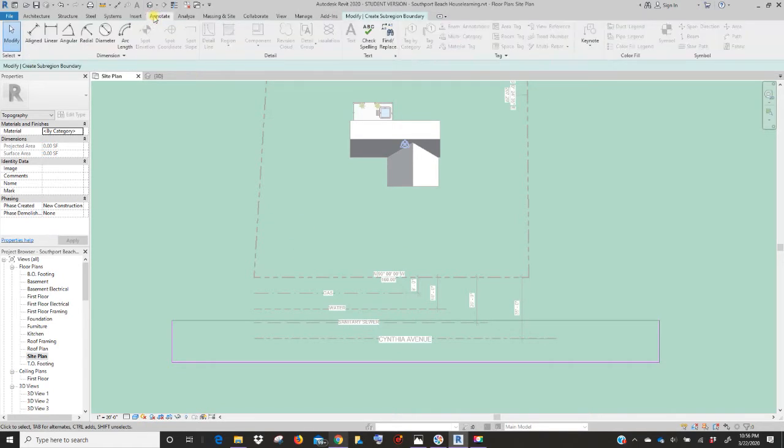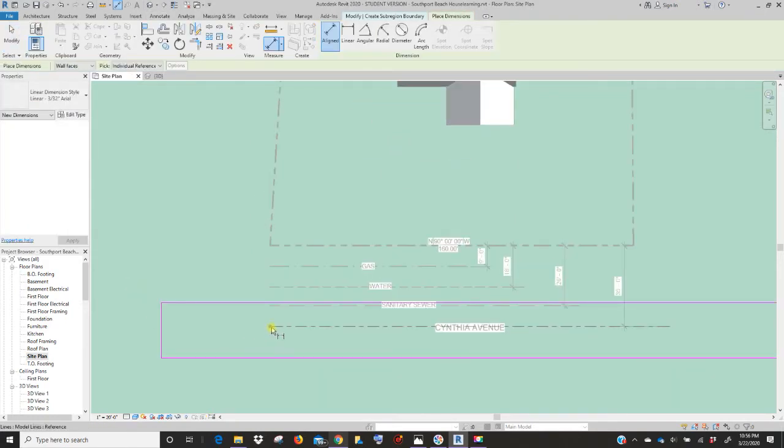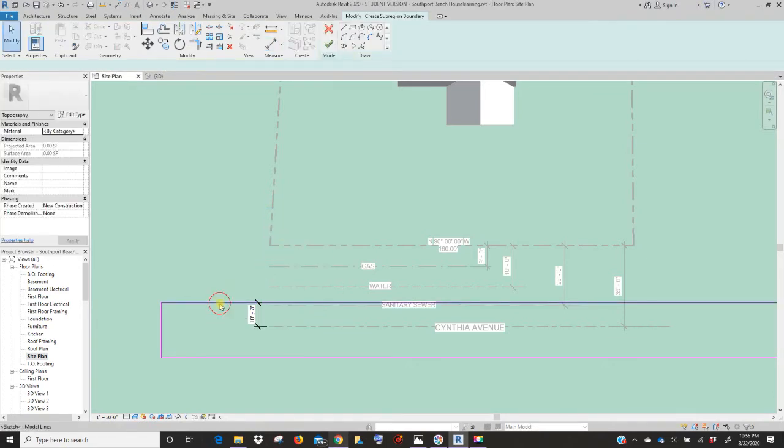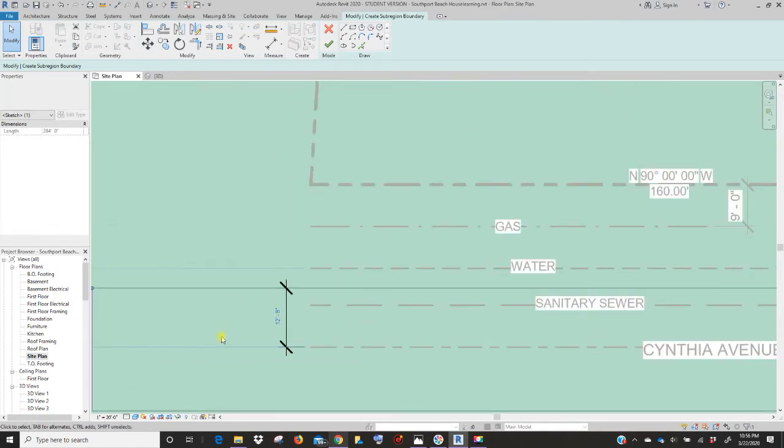I can go to the Annotate tab, and I'm going to click my Align Dimension, and I can pick from the center line to the road and place that dimension. So now I can just use my arrow keys, and let's move this to 13 feet.